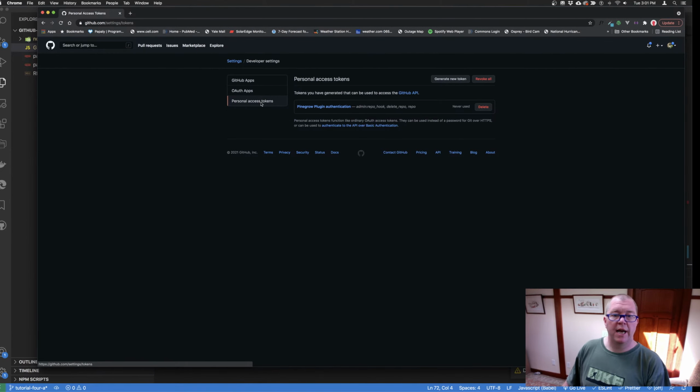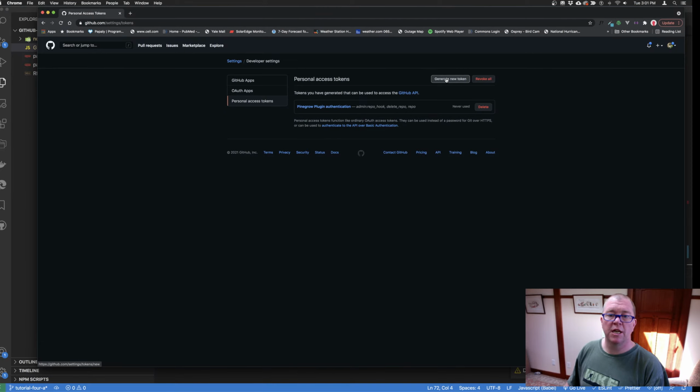But the one you're going to want for this purpose, to be able to upload and download repos, to be able to change repos, save them, whatever, is your personal access tokens. So you can see right now I've already made one for myself, Pinegrow plugin authentication.